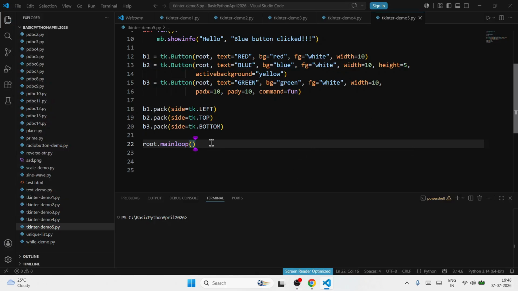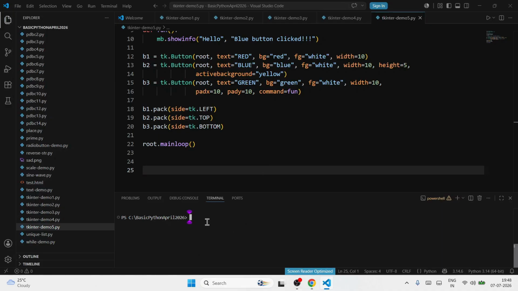Without putting the application in main loop, it is not going to keep your window running on the desktop. If you want that application to be running on the desktop, you have to put it in main loop. Internally, the main loop is doing the work of listening to events. It is listening to user interaction. And the moment the user does the interaction, it detects that event and then checks whether there is code for that event. If there is, it will execute that code as a reaction. So for every event, there has to be some reaction.